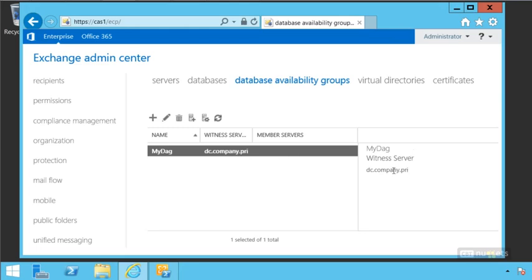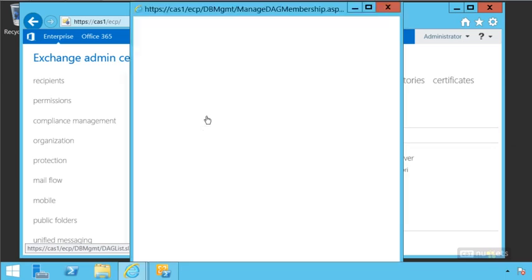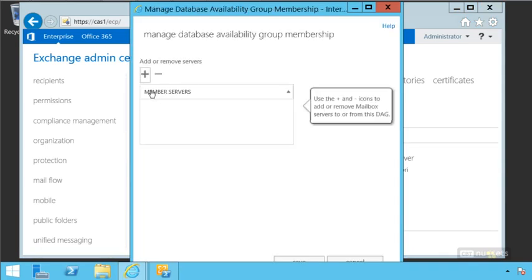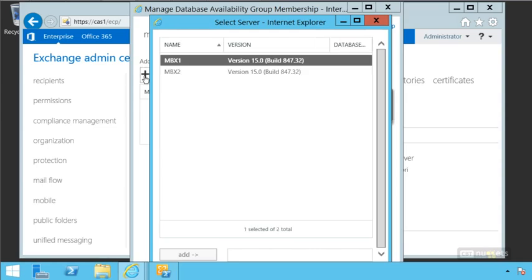Everything is good. Now all I need to do is add the physical mailbox servers as members. Right now, if you look right here, there are no members listed. So I'm going to go up here and see this guy with a little gear on it? That's the DAG membership. Now you go in here and add the servers to the DAG. This is probably going to take a couple minutes. I'm just going to grab them both and say add.